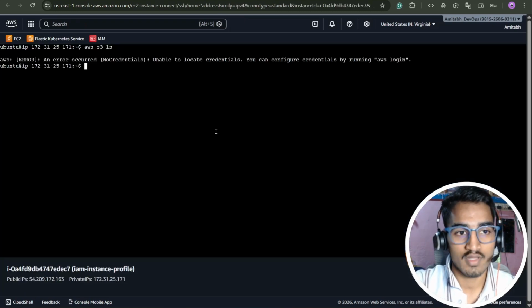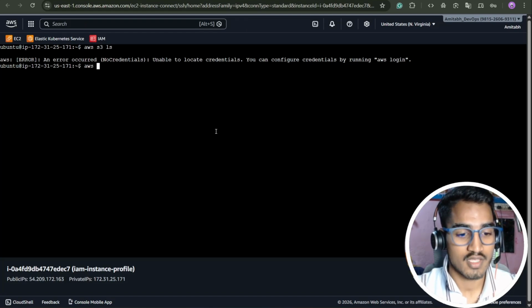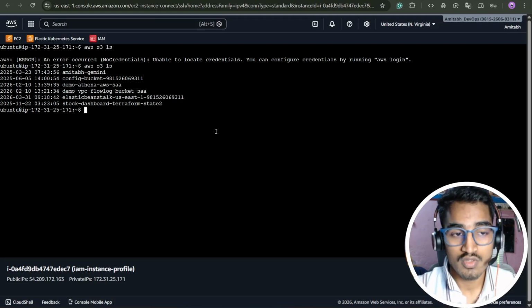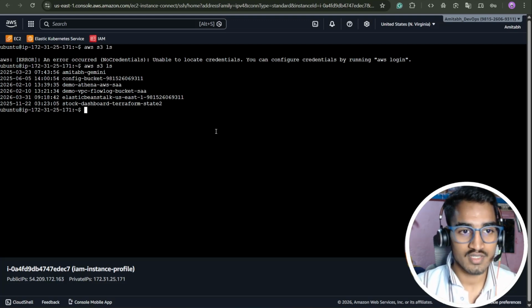Now again we will check aws s3 ls, and we get the list of buckets that we have in our AWS account. This is how you can provide temporary access to EC2 for any services that you want.